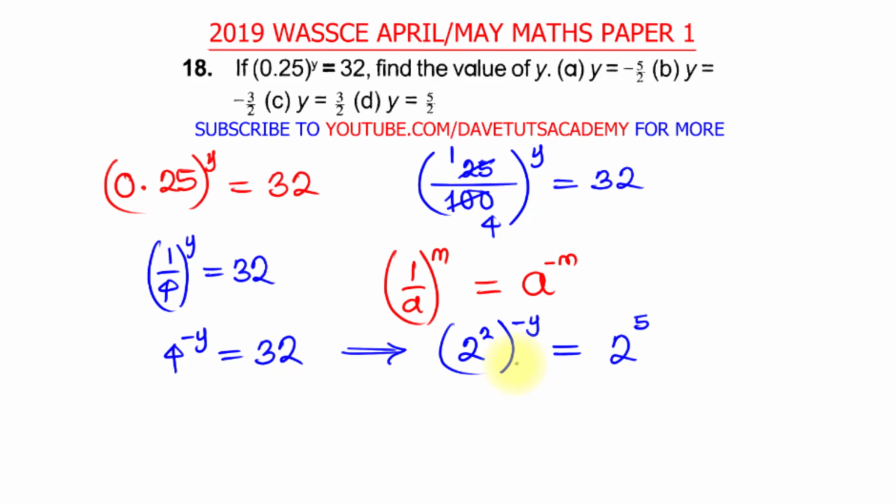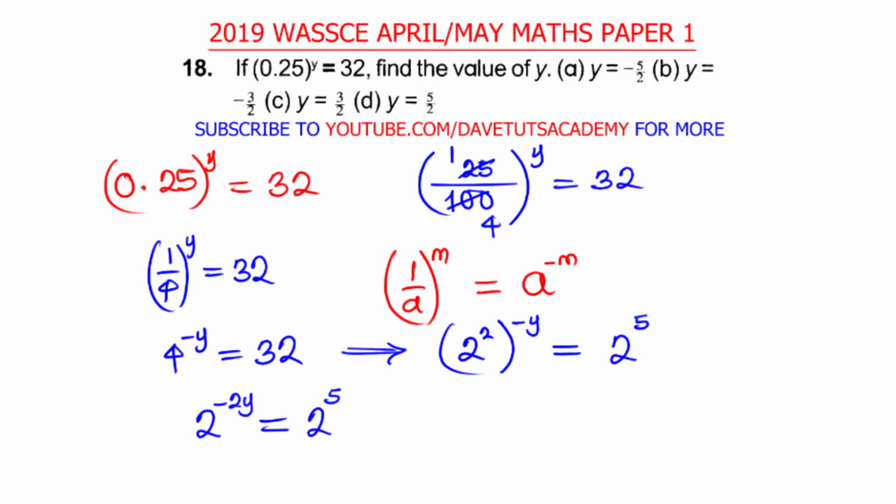But now, since we are saying that the bases are going to be similar, we can just eliminate this raised to power 2, so that we have only 2 as the base, and then having 2 at the right hand side, we can just equate the power, since the bases are going to be equal. And in that case, another law of indices will tell us that if you have something like this, it's just the same as having 2 raised to power minus 2y. The powers can multiply each other to give us minus 2y, and that is equal to 2 raised to power 5.